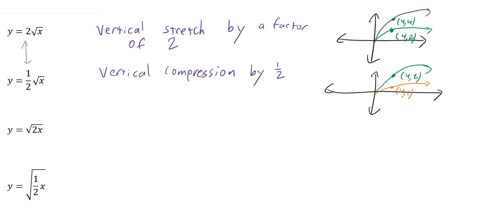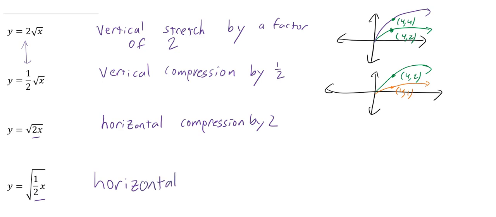You might be able to guess that inside the function, multiplying does a horizontal stretch or compression. One here is a horizontal compression by 2, horizontal. I have an issue with how I'm writing this, but I'm writing it purposely to point that out. What does that mean? Compression by 2, compression by 1/2? Does that mean it's getting skinnier or fatter? I don't like wording it like that because it's not clear.